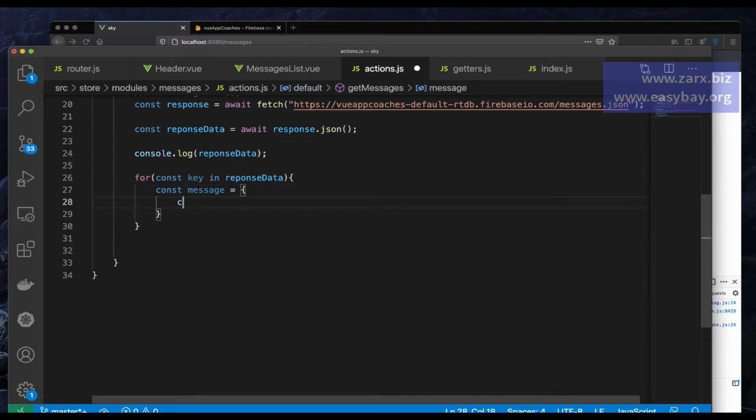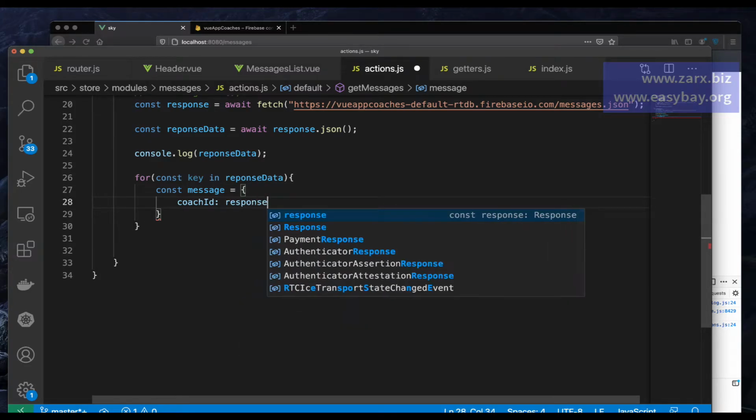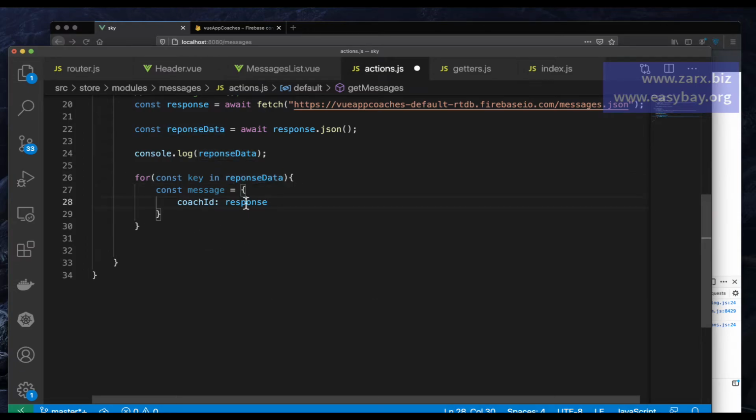So first of all coach ID, when we are going to show each message for a particular coach, this is going to be useful. So right now I'm just going to put it this way. I say response, and basically we need this. I put it here, and I want to pass the key. So we are getting the key here, so I can pass key here, and then dot coach ID.